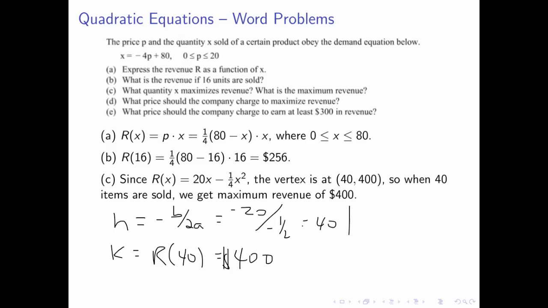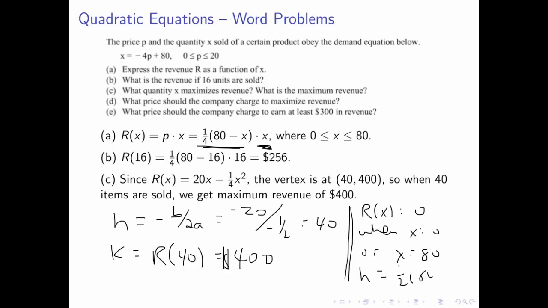When I did this in class, I pointed out that you could actually work from the factored form because it's easy to tell from the factored form that revenue is going to be 0 when x equals 0. So in other words, when this factor is equal to 0, or when the other factor is equal to 0. Because we have two factors already written out, I know the two numbers where those are going to be 0. And remember, the parabola is symmetric, and so if you know where the two x-intercepts of a parabola are, then you know the vertex is just halfway in between. So obviously that gives you the same answer, but it does give you a different way of getting it.